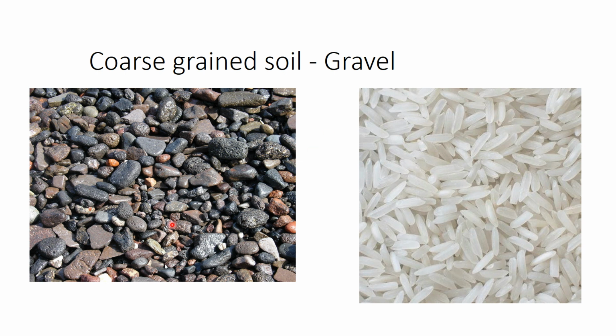I usually compare this with our rice. Your gravel will be like rice. When you pour water on your rice, what happens? The water seeps through easily. Water does not stagnate at the top. Just like that, in gravel, if you pour water, the water will flow through easily, so it has a higher permeability, that is what we say technically. It will also not have particle contact, that is, the particles will not attract each other because of water or even without water.